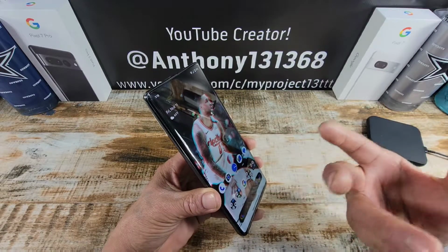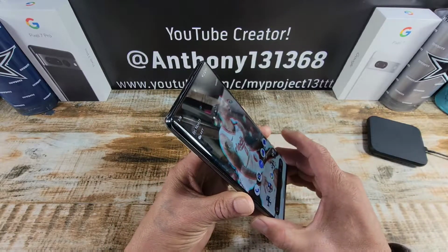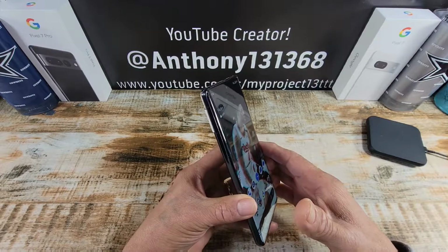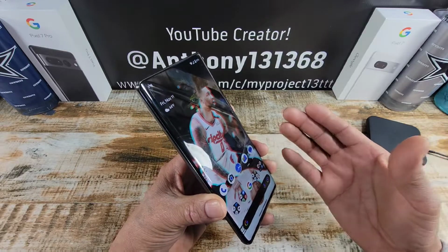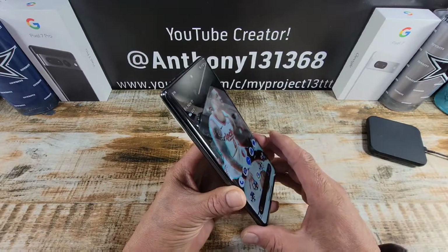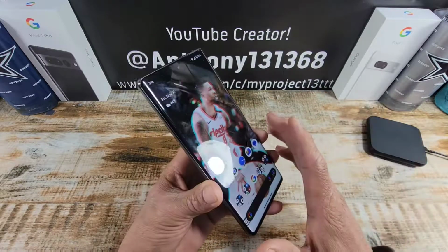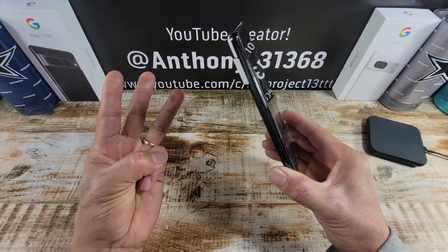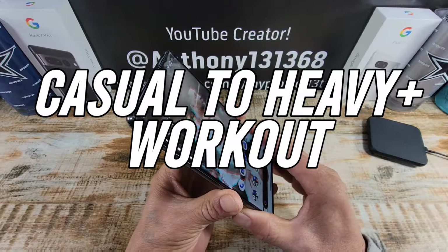But I'm waking up in the morning, going throughout my day using my 7 Pro, whether it's phone calls, texting, if I'm at work, on break or lunch, watching some videos, maybe a little bit of a movie, listening to music, maybe doing some homework on the web, a little social media. It's normal usage. Number three is multitasking.